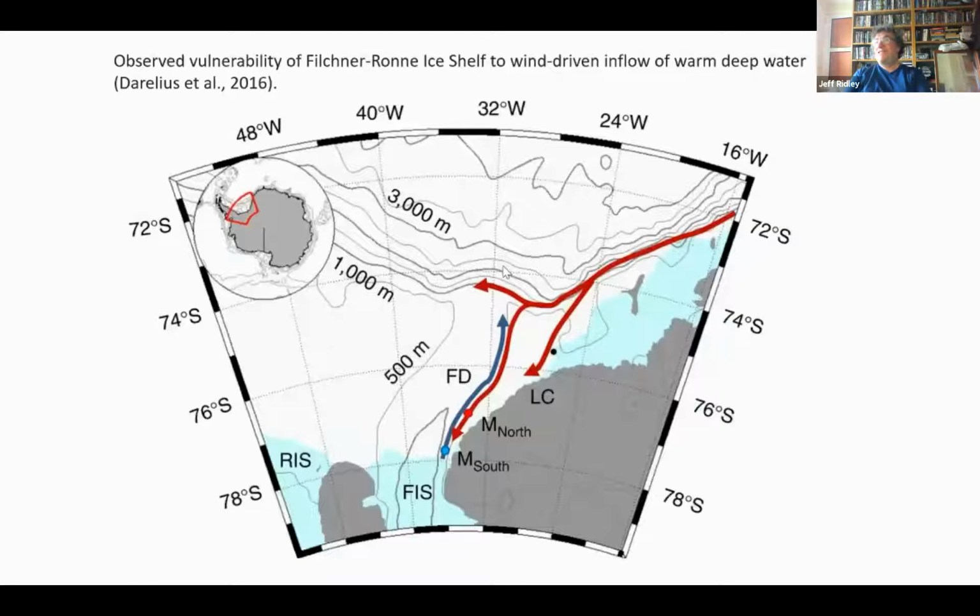The second argument is that there have been observations that the coastal current, the shelf break current that runs around Antarctica, can bring warm intermediate water onto the shelf depending on the wind stress. And that water, for example, can get under the Filchner ice shelf and cause temporary increases in melt. In fact, there was a big field campaign 4 or 5 years ago, which put a big effort into understanding the variability of the melt, with several moorings and observation core holes on the shelf.